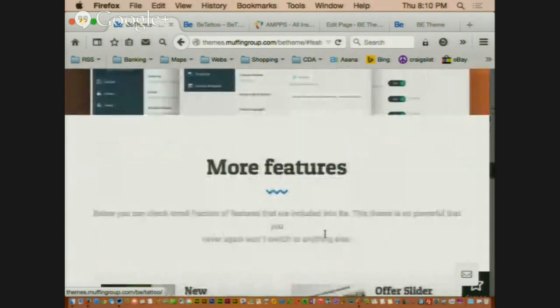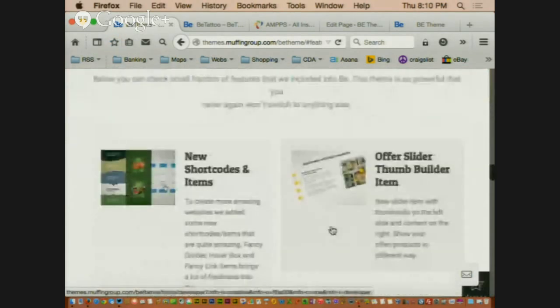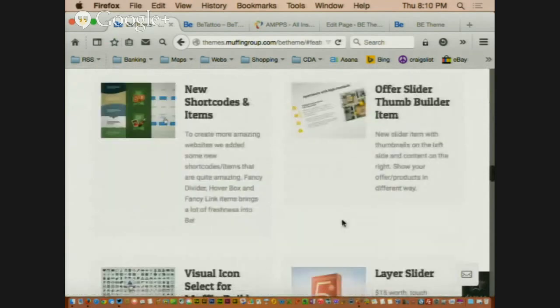You mentioned a call to action. Call to action, that's you want someone to do something on your site. Buy now, call now, sign up for a free newsletter, let me show you how I can save you $1,000, click here. Okay, so you can see that these are the features that it has.